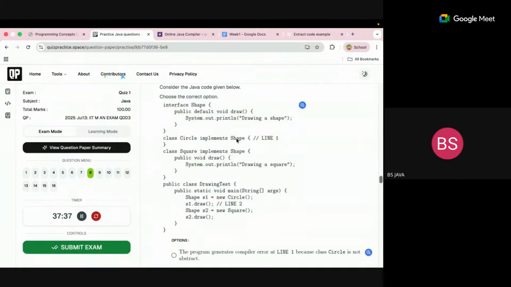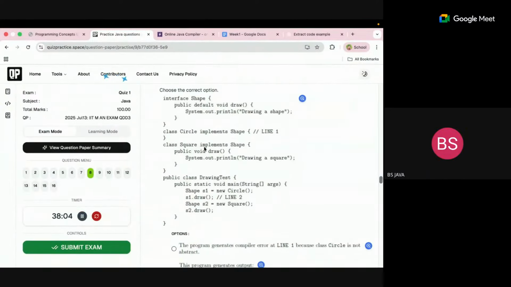But this method is a default method, right? So let's see. Shape has no abstract methods, since everything has been taken care of in the shape interface itself. Now circle is free to implement shape without having been declared itself as abstract. Correct. Okay, got you, ma'am. Thank you.